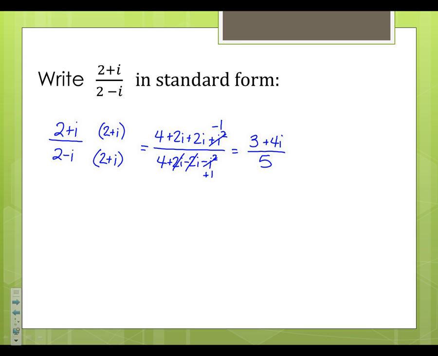Okay, I'm okay with you leaving it this way. I would consider this written in standard form. You could also split it like this if that looks better for you or closer to what standard form shows. Both of those are the same.